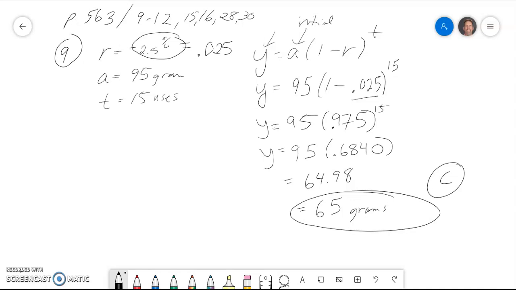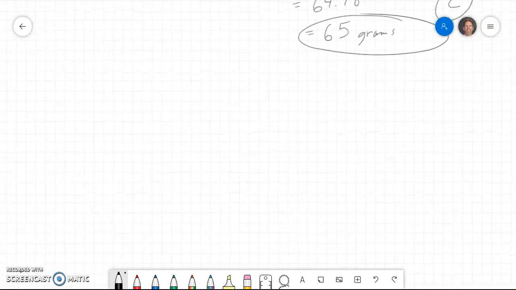The next thing I want to do, I'm going to erase each problem. Actually, you know what I may do is I may just slide this up. So let me see if I can just slide this up and go right to the next problem. Okay. So the next problem we're going to do is number 10. Number 10 said, Zeus Industries bought a computer for $2,500. That's my initial amount. Again, I like to take notes as I'm reading.